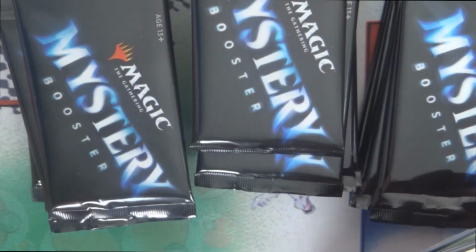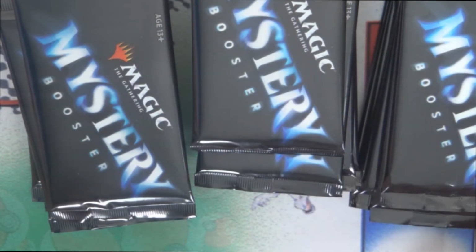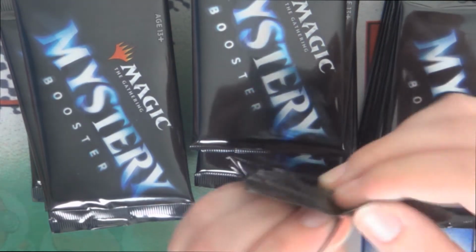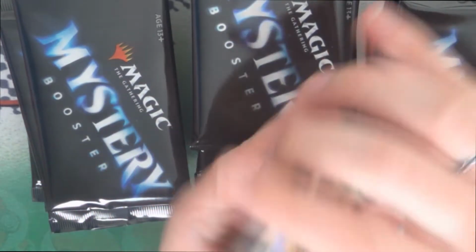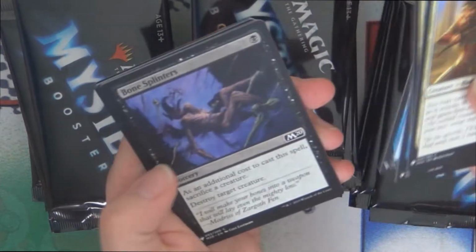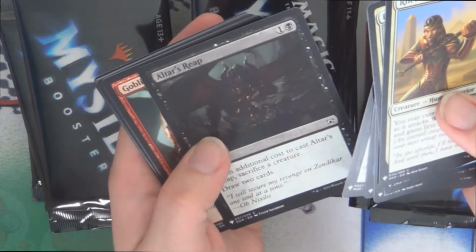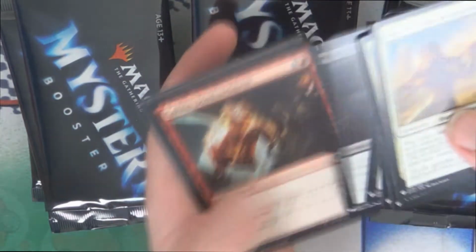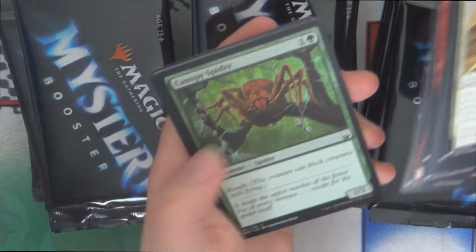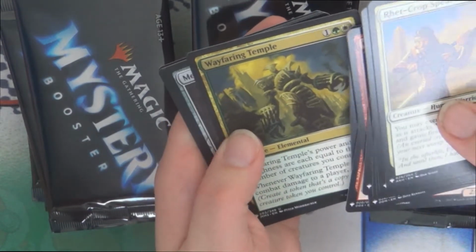Do you want me to keep rares separate? No, we can do that later. Okay. I can pull stuff out as you're doing stuff. Alright. Kind of neat to see all these different cards from different sets. Where did Norin go? Oh, he's still here. Oh, sorry, Norin. Oh, you're a Pyromancer. You should say if there's any cards you recognize.